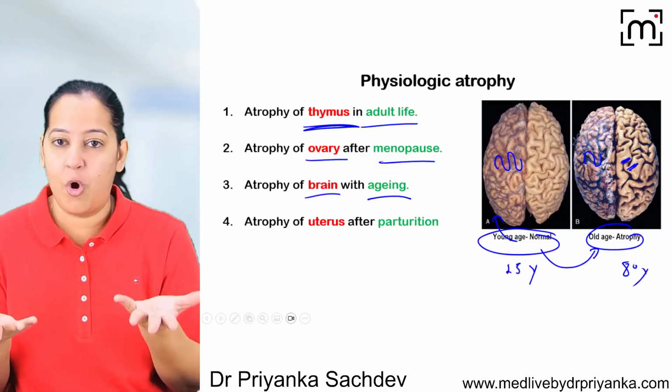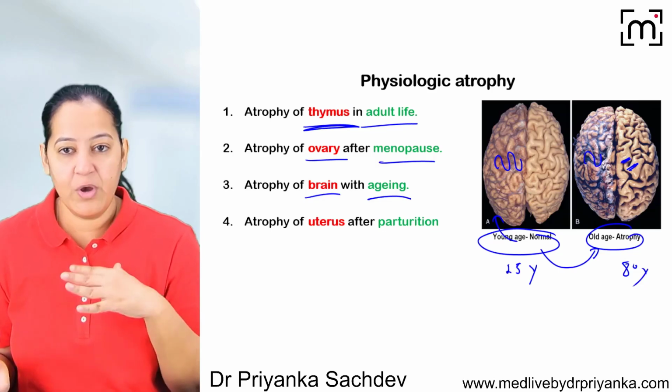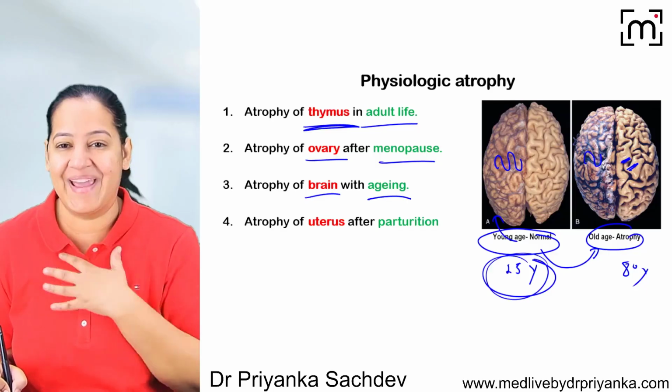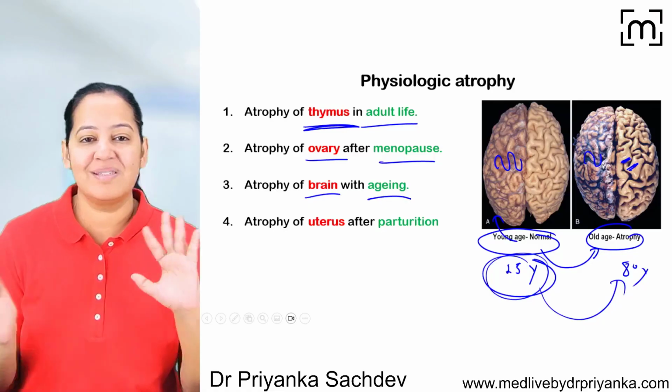So with aging, it's normal. It's not a disease. It's normal. So I guess we all have this brain right now. I'm also having this brain. I'm not very aged as compared to you, I guess. During old age, our brain will be like this. Okay. So this is the brain.